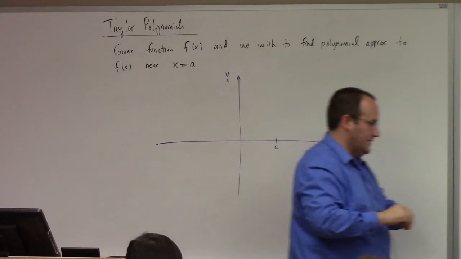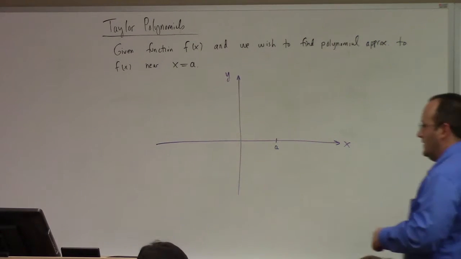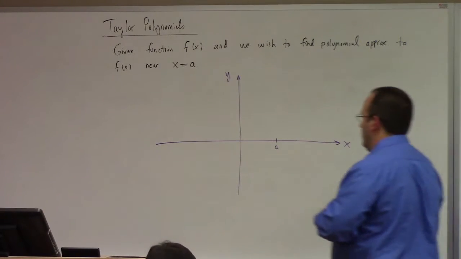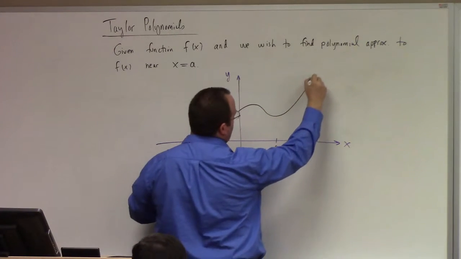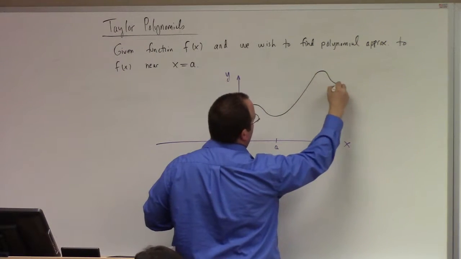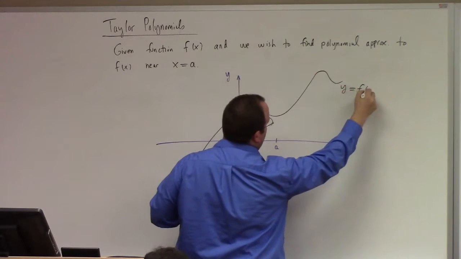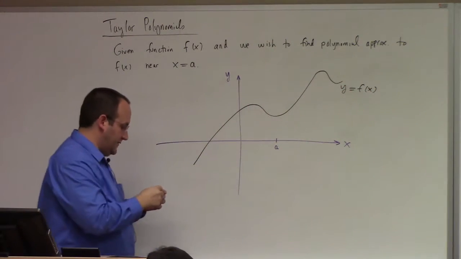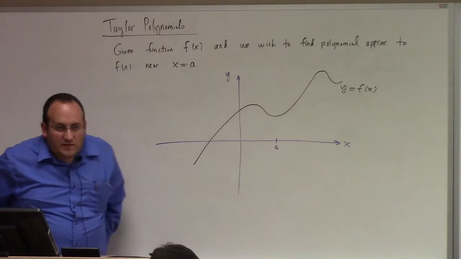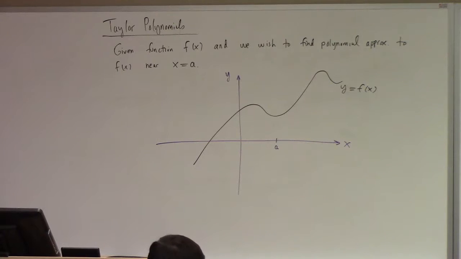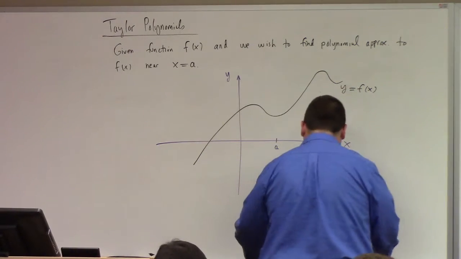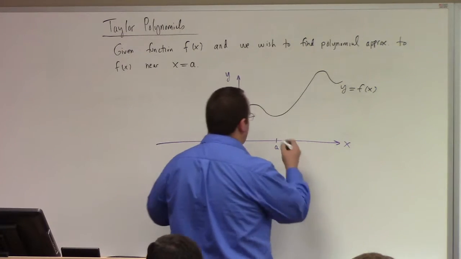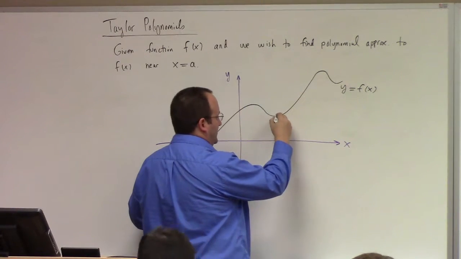All right, so let's put the function itself in black. So maybe the function looks like that. I don't know. So here's y equals f of x. I'll put it in black. So if you want to approximate the function with polynomials centered at a, you start out with the most boring thing you can do. It's almost too boring to even mention, but it's this.